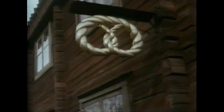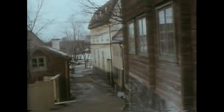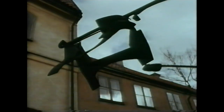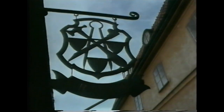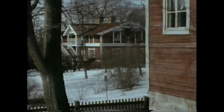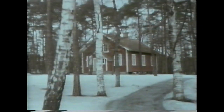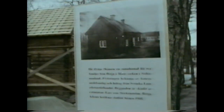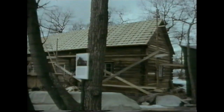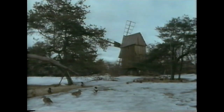It was started nearly 80 years ago by one pioneering enthusiast who was concerned to preserve a living picture of farm and village life in Sweden at a time when rapid industrialization was beginning to revolutionize the age-old traditional patterns of Swedish country life. And ever since then, it's been growing larger and larger as more and more houses from the remoter regions have been dismantled and then reassembled here in exact contemporary period detail and peopled once again with livestock and with craftsmen working at their ancient arts.